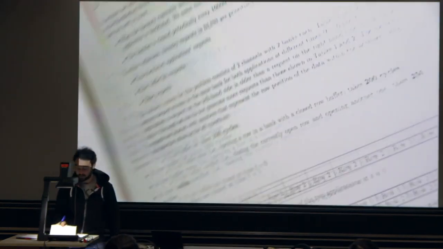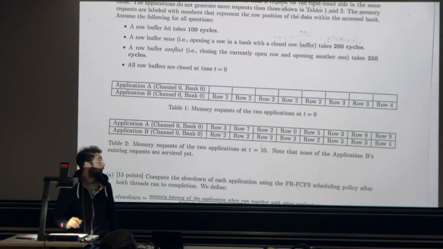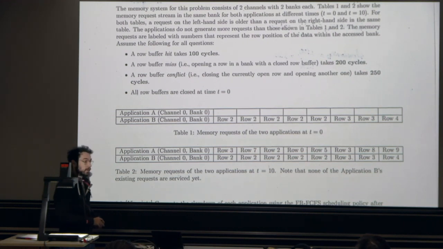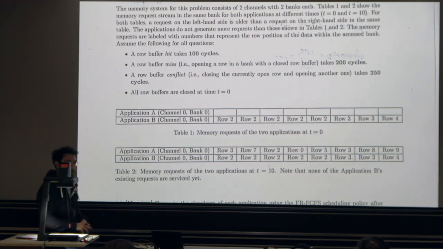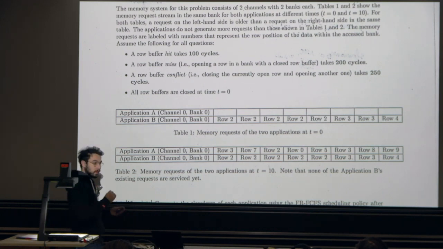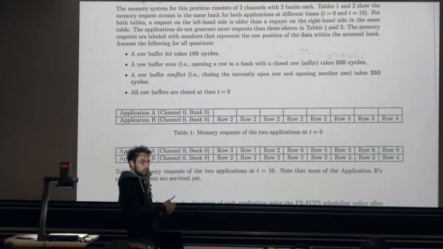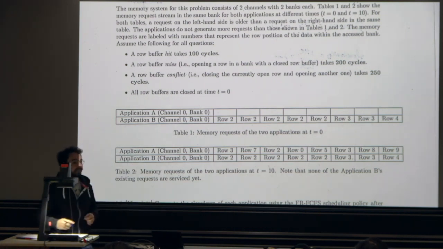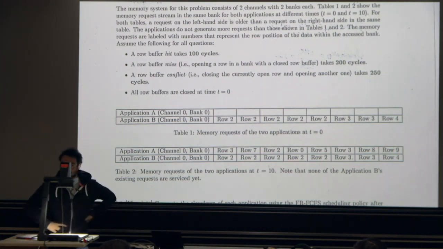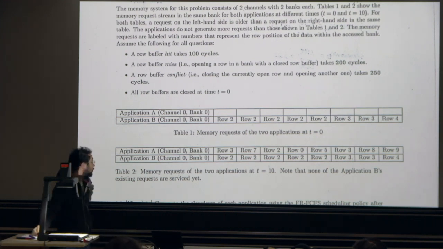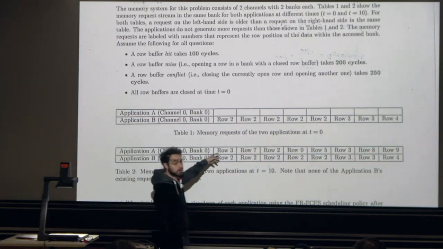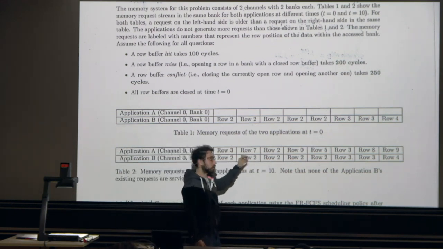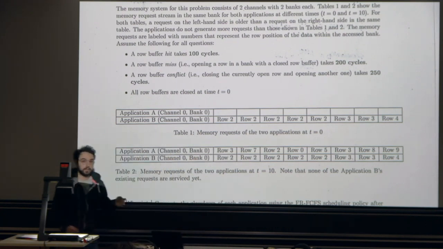If there is any question like this in the exam, just be careful on two things. When you run the application alone, be careful that it's FRFCFS, not FCFS. If there are two requests in the queue that can be in the same row, just give the hits. Do not go FCFS, because I made the same mistake when I was calculating this question. And second, be careful about the common rows in the queues. There might be the same rows across the two applications, so service them correctly.